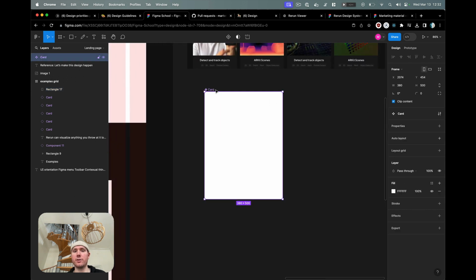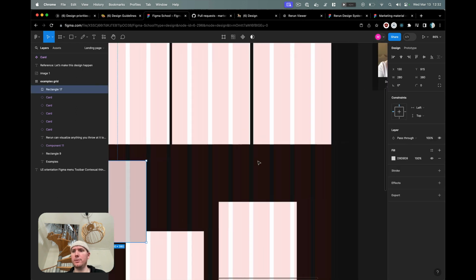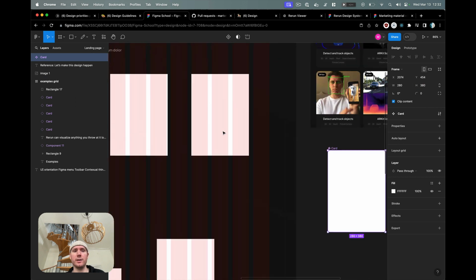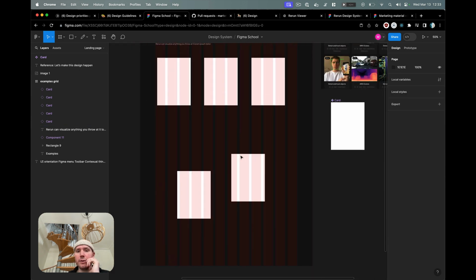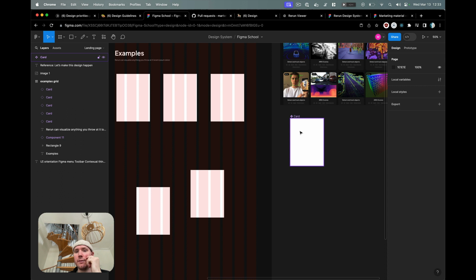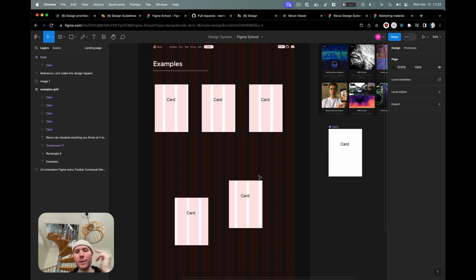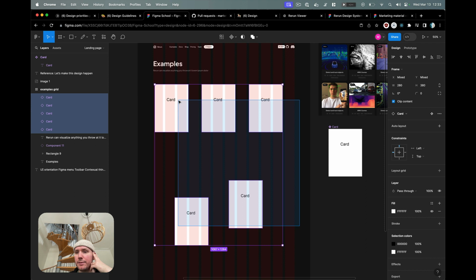So I'm going to change this card component that we set up to be, did we say 280? Yeah, 280, 380. All right, 280, 380. And you see all the instances instantly updated to match this, which was really nice. Okay, so we have a few instances in here, and we have the main component over here. So this is going to be our card, so I can put a little text in there just to make that clearer.